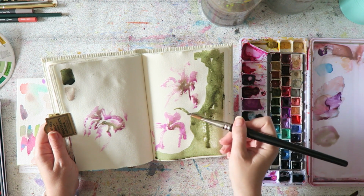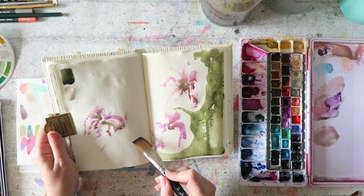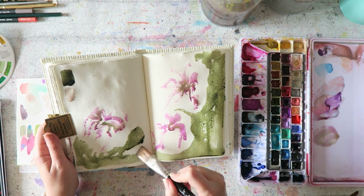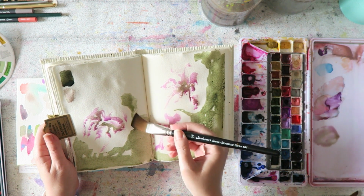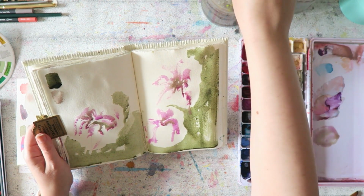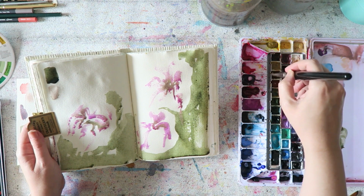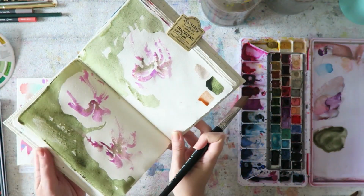I have let go of a lot of the more strict rules that I tried to follow. You hear this a lot, and I'm not going to tell you what is the right choice for you. There are definitely advantages to certain rules that you hear, and there's definitely a lot to be said about using a limited palette, because many times it will help you get a more harmonious result, and also it will improve your knowledge of color theory and color mixing.